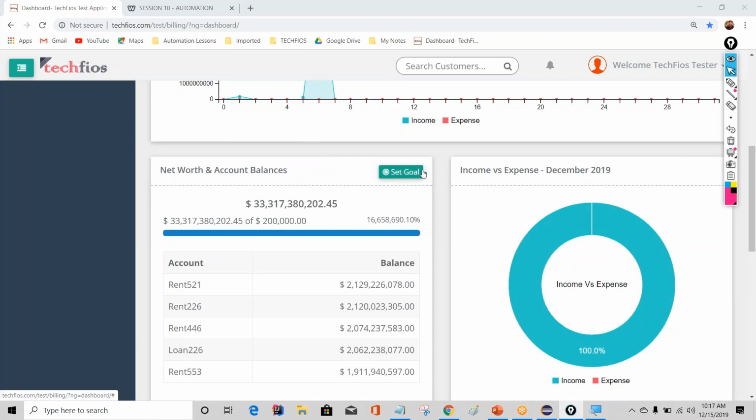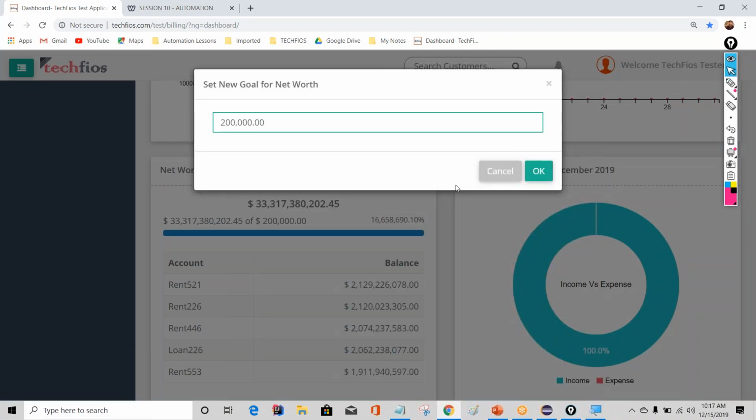Set goals. Throw anything at it. Want to take a shot? Obviously, you need to know what it does, right? First of all, if you click on it, it says set new goal for network. You don't have to have much domain knowledge. Like, what is this doing? You saw the pop-up comes up and it sets some sort of new goal. Just use these words.